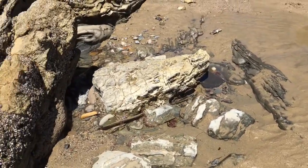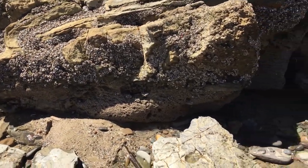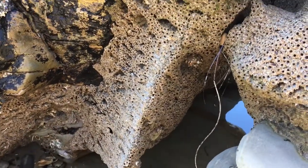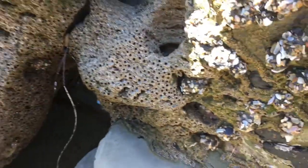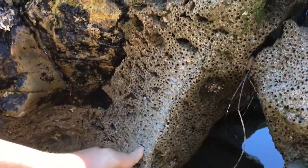Okay, so we try and stay out of the puddles, buddy. So this giant thing here sticks out way over here. I hope you can see it because of the lighting. But look at that whole giant structure. This whole thing is sand, and it's made by a giant worm, and it looks like a giant beehive or honeycomb. It's just crazy. Let us know what you guys think. Be careful, don't break it, buddy. Somebody lives in there.